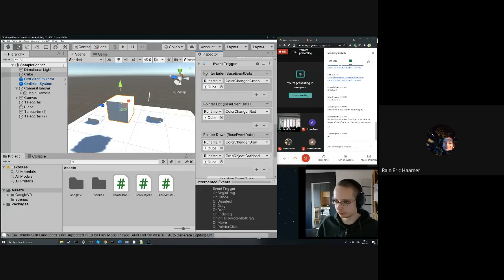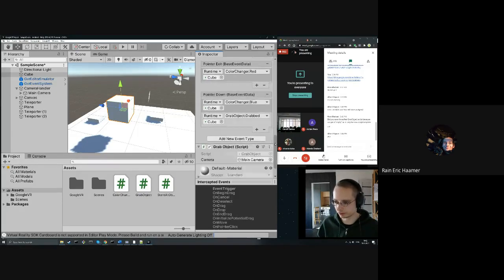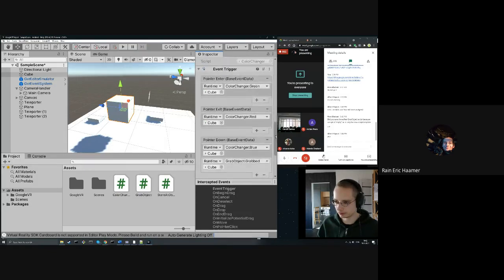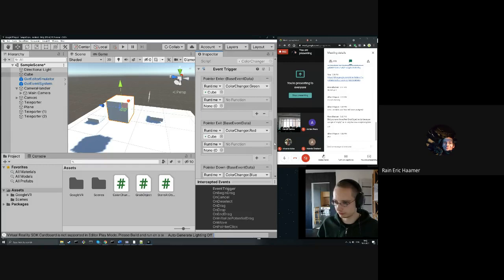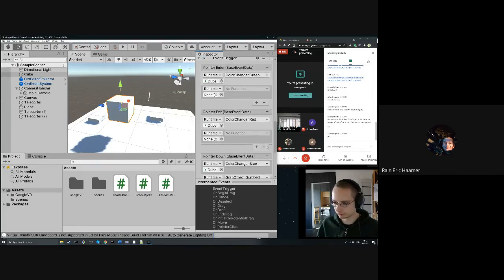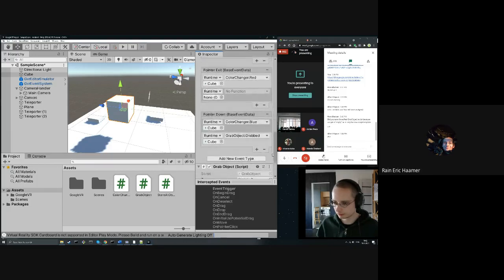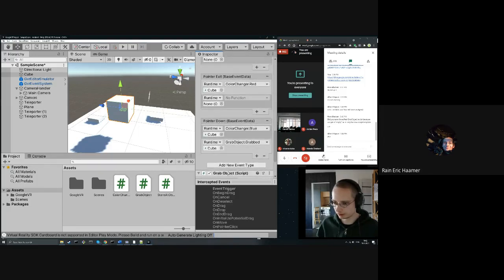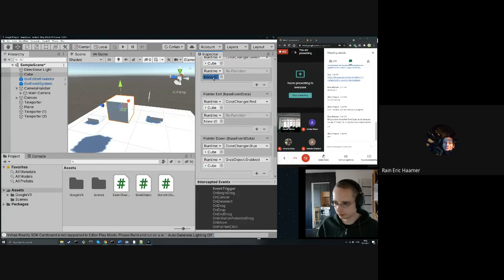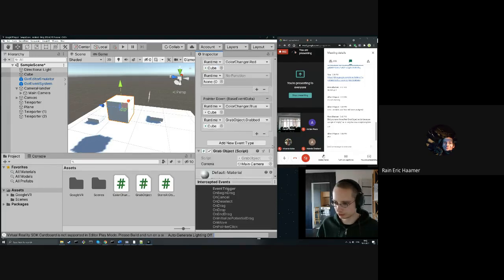So we can go to the event trigger of the cube that has this script added to it, and for pointer enter and pointer exit, we can add new functions. And we can take the grab object and drag it to both locations.